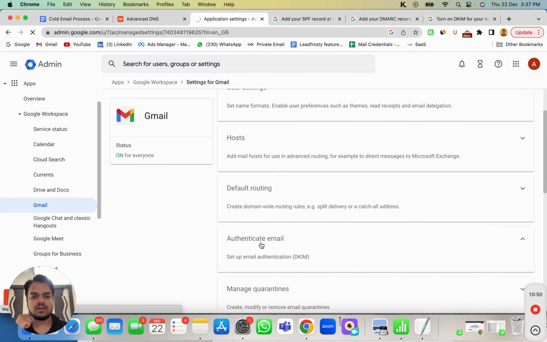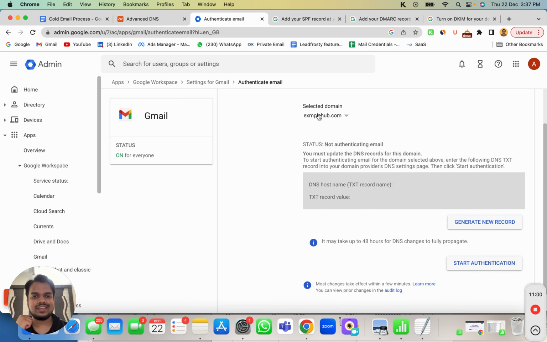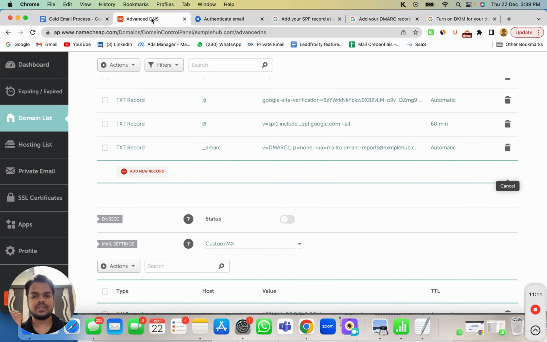So this is authenticate email, and as I open this, here what it says is select the domain, which you can already see over here. Now what it says is generate a new record, right? So we can just follow everything which is mentioned here.